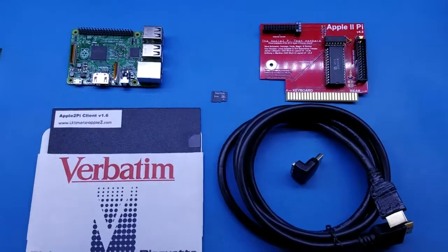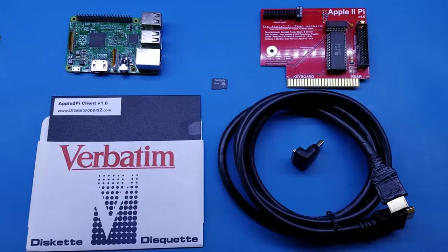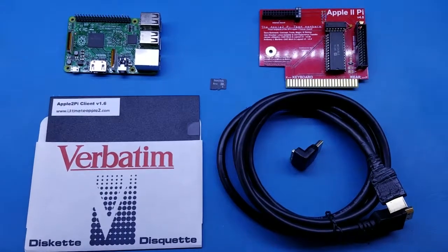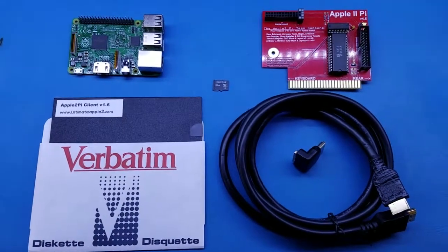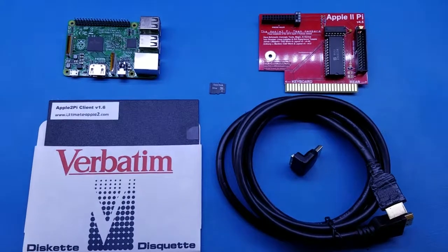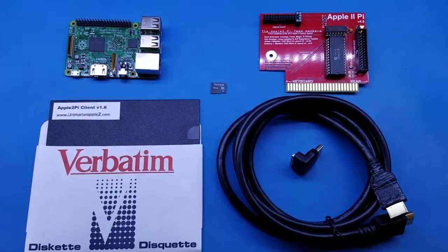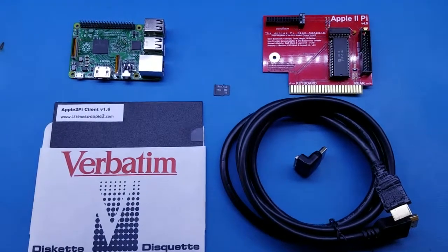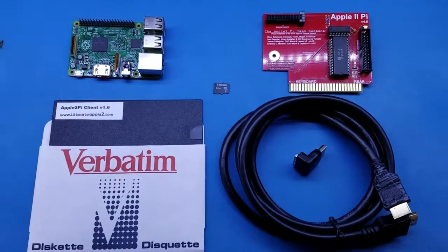If you didn't purchase this accessory pack, you must go to the support forums and download both the 5¼ disc Apple2Pi client.po file and write it to a floppy disk. You could also use a virtual 5¼ drive as well, just as long as the Apple II is set to boot to that drive. You must also download the micro SD card image from the forum as well.